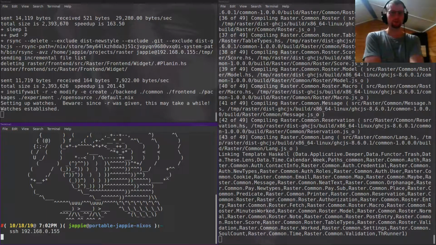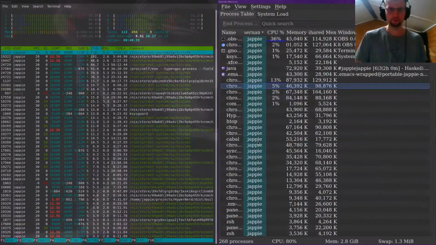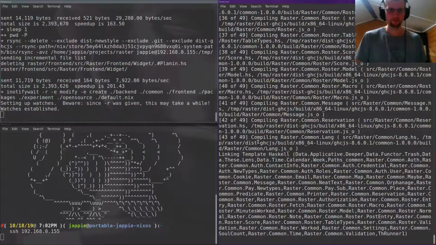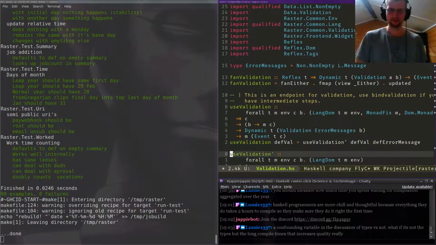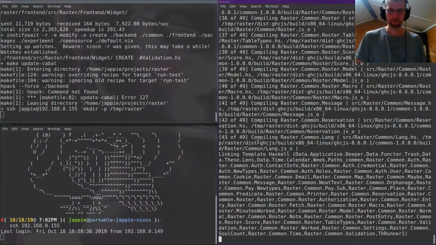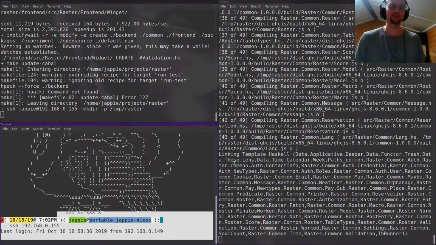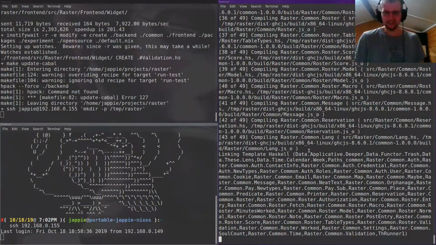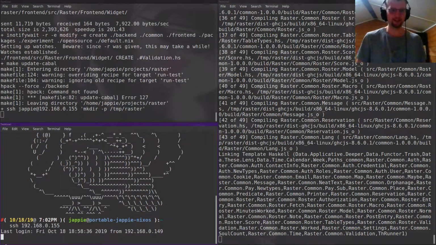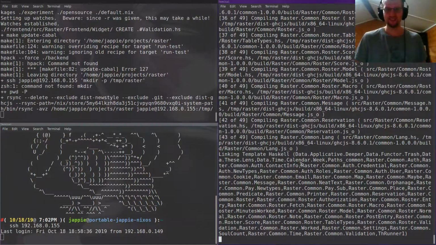Why is everything frozen? Oh, I know. Actually, the other computer froze now, because the GHC actually takes up a lot of RAM. I encountered this last time. I learned a lot about my system. Apparently the other computer can freeze, and we don't actually notice anything about it, except this login just goes very slow. So yeah, GHC apparently takes up a bunch of RAM, and we don't know anything about it.